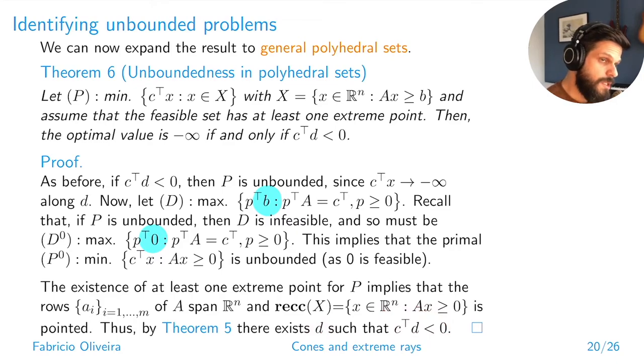So basically the trick is, we reduce the original polyhedral set by an equivalent polyhedral cone, by using the notion of duality and the relationship between unbounded primals and infeasible duals. When we do duality again, we end up in a situation where we have to figure out whether it's infeasible or unbounded. And in this case, we know it is unbounded because we have a feasible point, so it's not infeasible. I think that's the complication that comes from this. But basically what we just proved is that P being unbounded implies the existence of that direction.